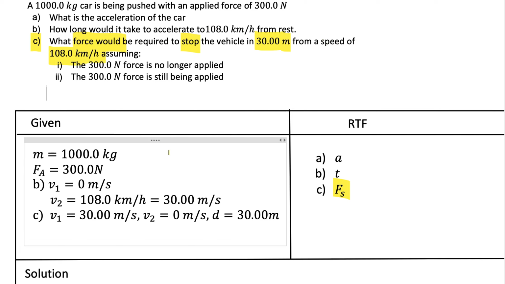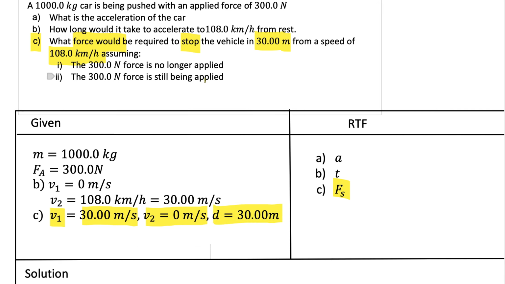So now when we take a look at what's going on in part C, we now know our initial velocity or initial speed is 30 meters per second, and our final speed is 0 meters per second because it's stopping, and through a distance of 30 meters. And again, these kinematic equations are technically vector related. They can calculate distance and speed, but really the formulas are designed for vectors, so displacement and velocity.